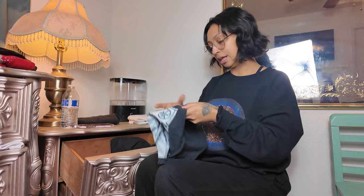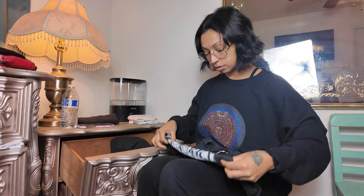I'm keeping this. All my t-shirts from high school are cut up in some way, and I'm so mad at myself for doing that. But I told Juan Carlos that all my t-shirts, I eventually either want to pass them down to Caramia, or because they're just so ripped up, I want to make them into a blanket for her. I feel like she would really love that.